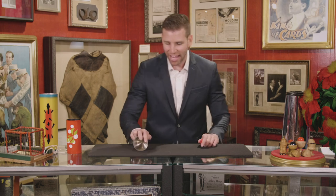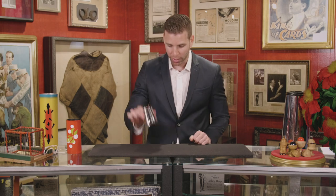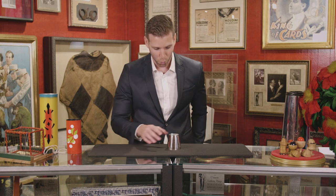Here's one you'll love. An empty cup, a little red ball. The ball goes in the cup. You have to guess whether it's in my pocket or under the cup. Understand how the game is played? Good, let's begin. Every time I take the ball and put it away, you have to guess whether it's under the cup or in my pocket. You at home, you have to guess right now — is the ball in my pocket or under the cup?